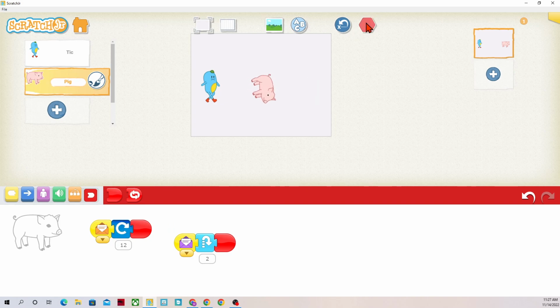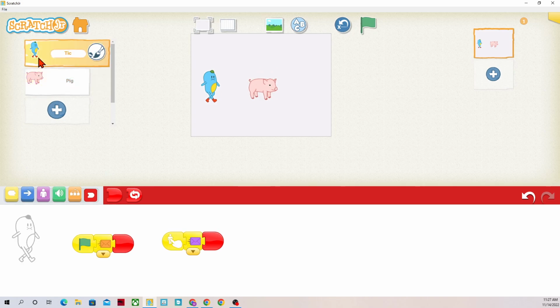So now we only see that pig spun, and that's because I pressed on the green flag. If I tap on tick, then tick will send the purple message. So every time I click on tick, the pig will jump. You do not need to use just actions for this. You can use hide blocks.